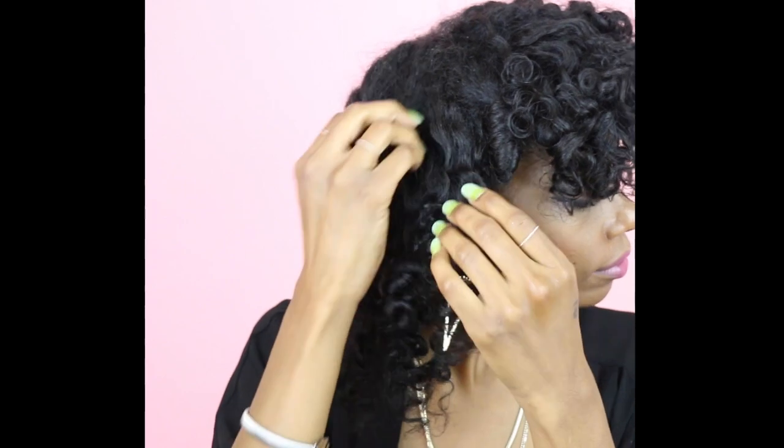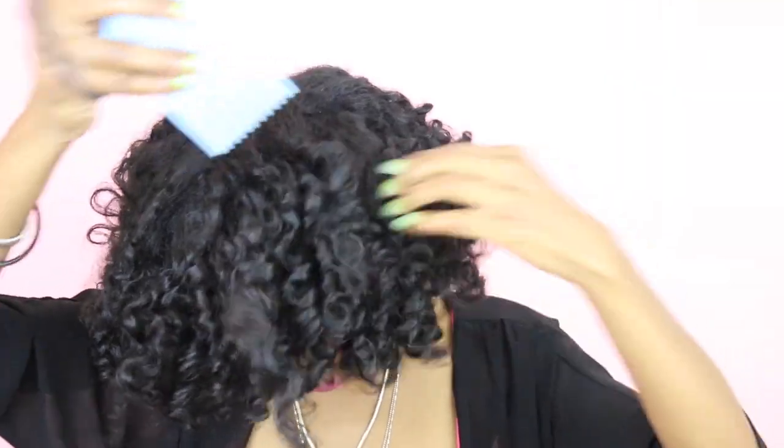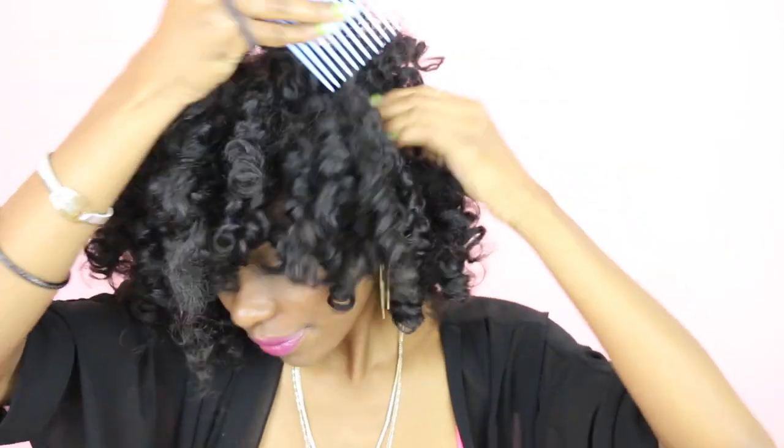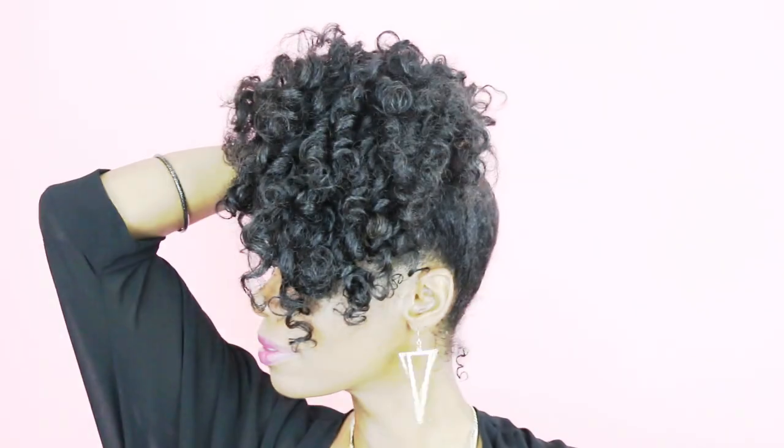As you can see I got some really really nice curls — they're super tight. I actually wanted to go for an updo, that's why I did them pretty tight, because my hair is long and falls long, so I wanted tight curls to wear an updo. I'm using a pick to create some volume and separate the curls a little bit. I threw my hair up — I'll save the updo tutorial for another video since this is mostly about the curls from the Bantu knot. My curls were so bomb that day, I just love my hair! I really hope you enjoyed this tutorial.